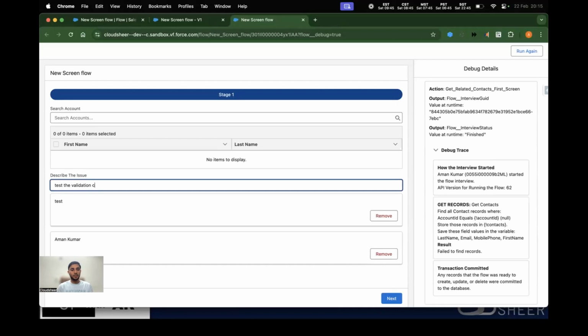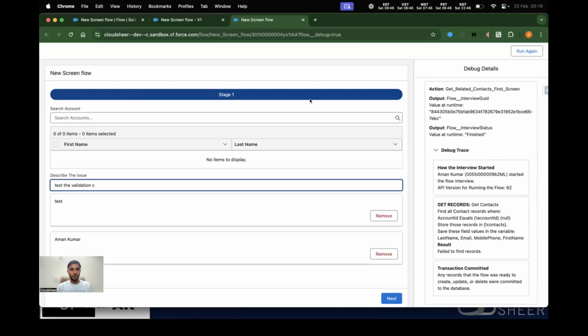As soon as I reach 20, the error is gone. So it's very easy to use and user friendly. The user does not have to click on the next button to validate the entered field values. Before this, they would have to click on the next button and then the validation would start, and if something was wrong, they would return to the same screen. But now that's not the case.